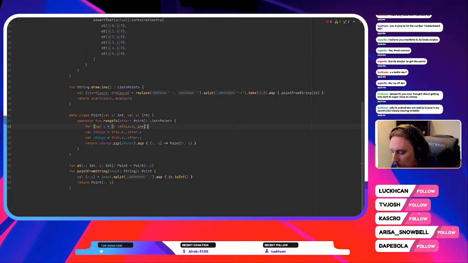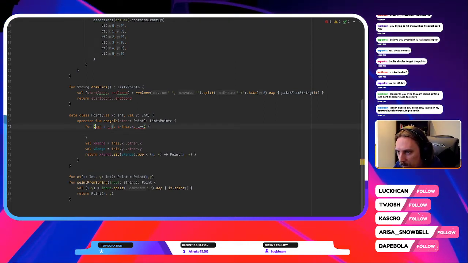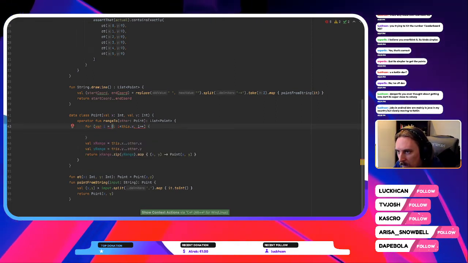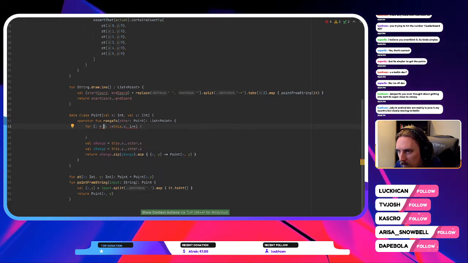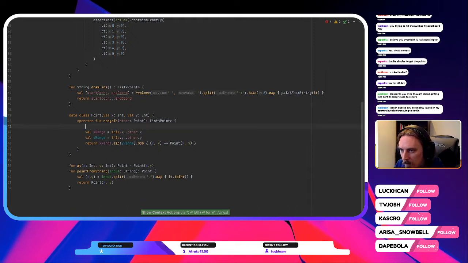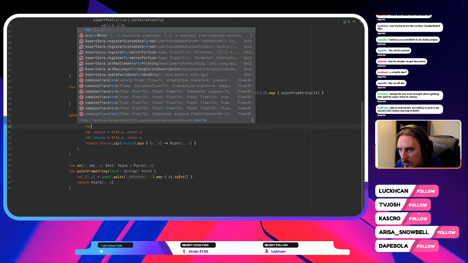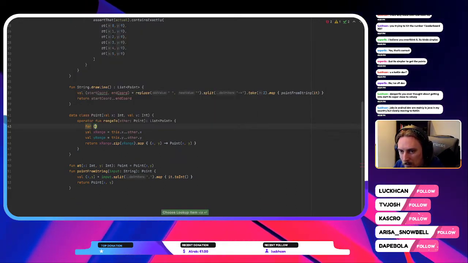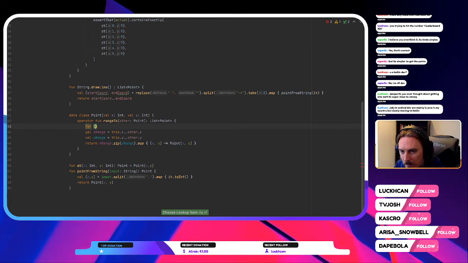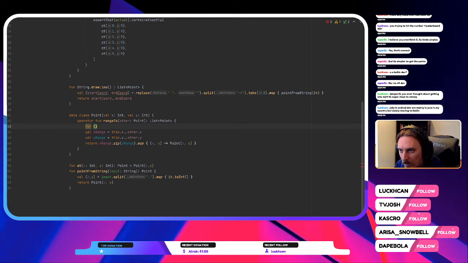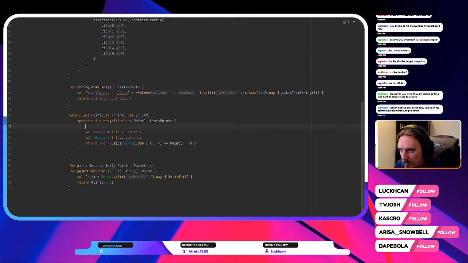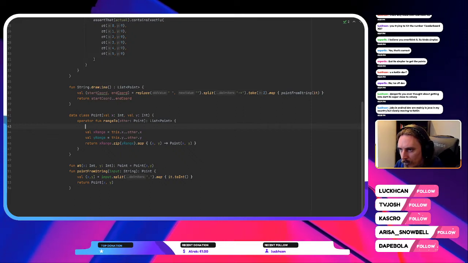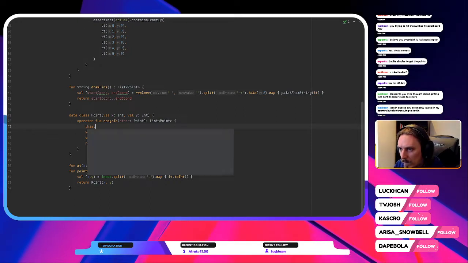I have no idea how you write for loops in Kotlin. Ah yeah, okay. We can do it like that though.